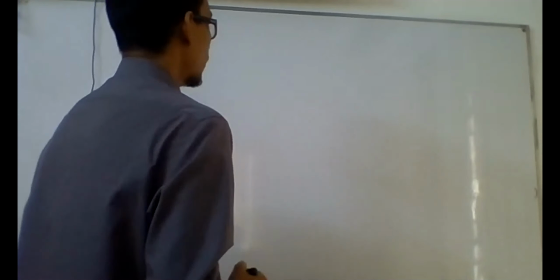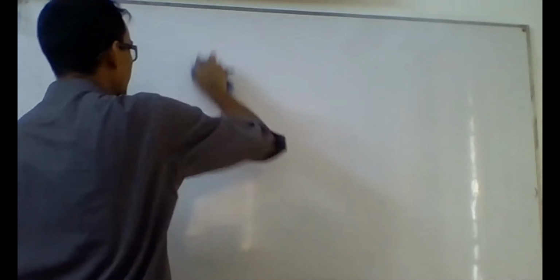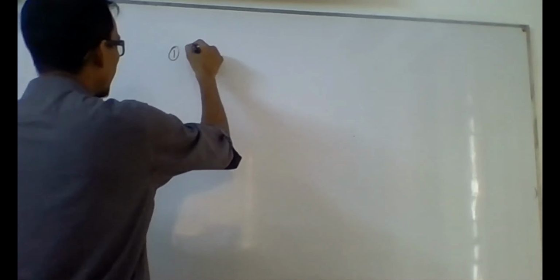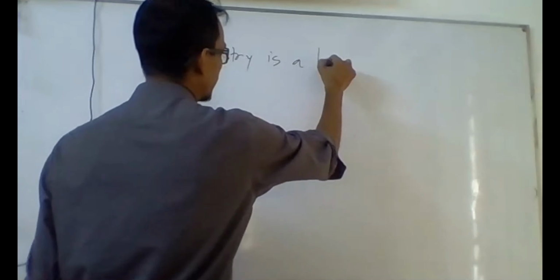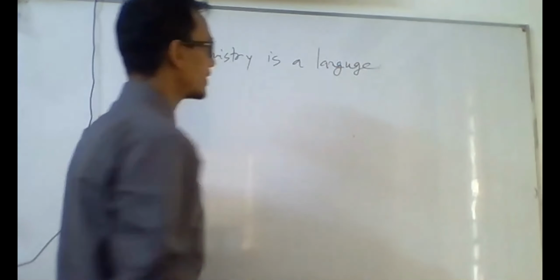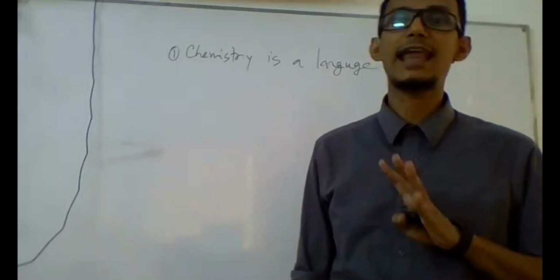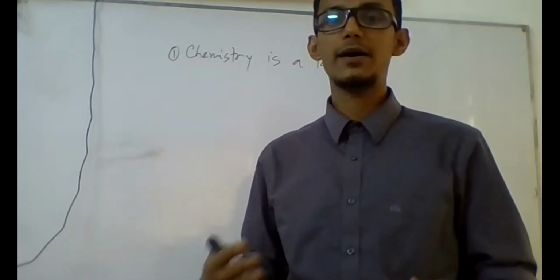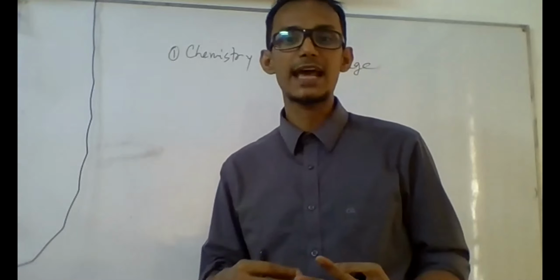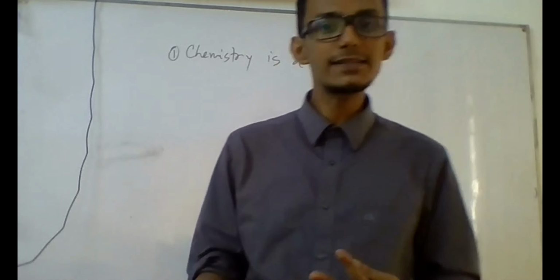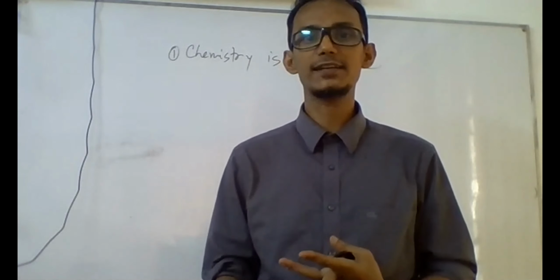The way we went, as I said earlier, in the first class the main topic was number 1, chemistry is a language that you need to understand. Chemistry is not science for us. It is a language. Just like any other language, chemistry has its alphabets, its own words, its own grammatical structure to write chemical sentences. Do you understand what I'm saying?